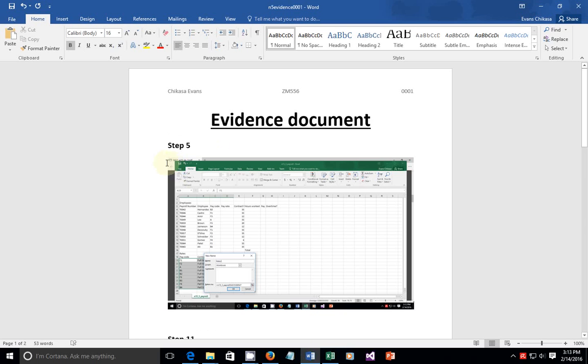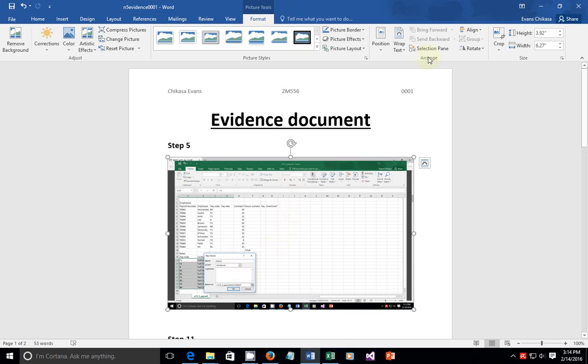Now I must also say that this screenshot looks beautiful, it's colorful, attractive, and it's got my taskbar down there, and people will know I'm using Windows 10 and all. But this is not necessary. What we're interested in is the window that is showing the named range. So you're gonna have to crop the unnecessary part, because if you went ahead and printed this, you'd find that I can't read what is written on this window where I was creating the rates. I know myself how I did it, but the examiner won't be able to read this. So you need to crop out the unnecessary information and resize this window so that the examiner can read it once it is printed.